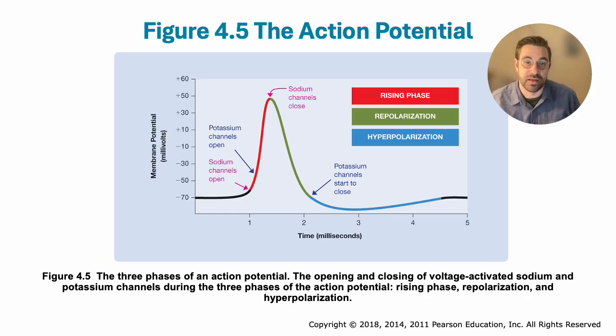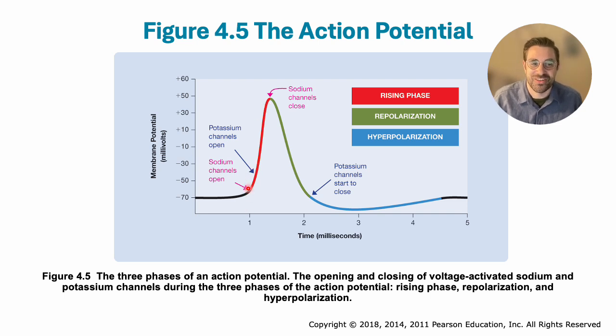Looking through that in a figure can help. Right? So here we're sitting at rest around negative 70 millivolts. Here we get some IPSPs, some EPSPs. We get a little stimulation, some excitatory signals, and we hit threshold. And we're going to get this rising phase in red where the sodium channels open up.